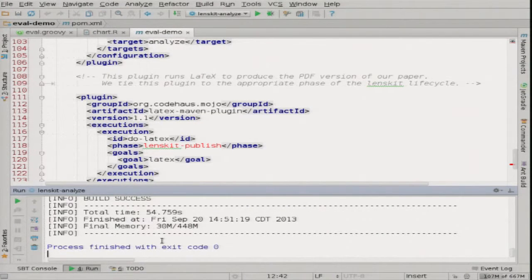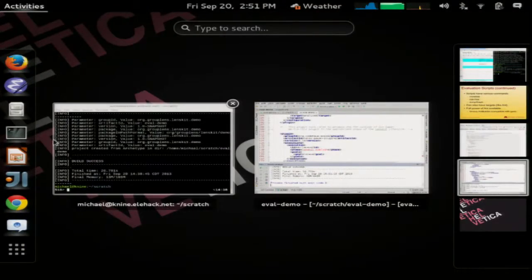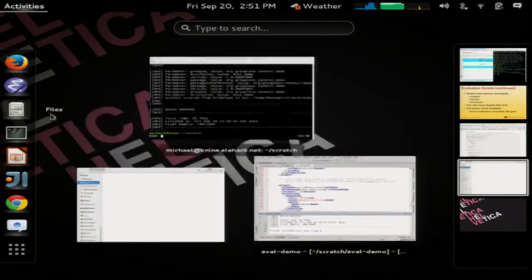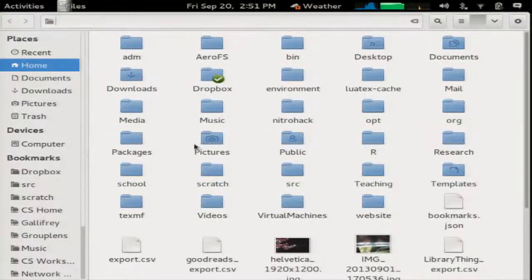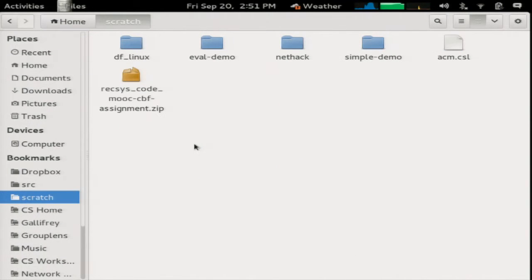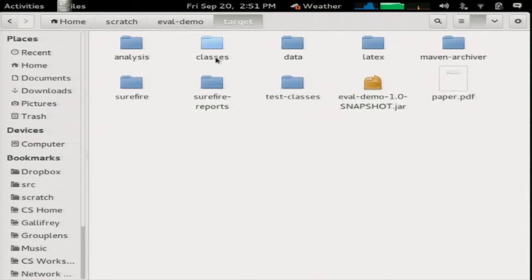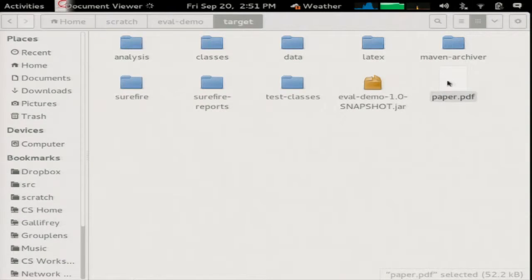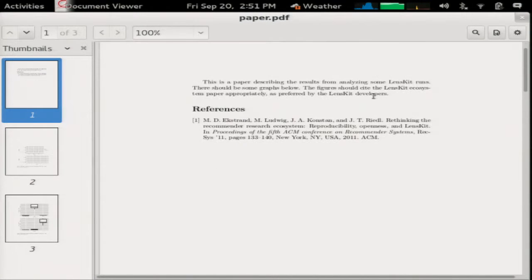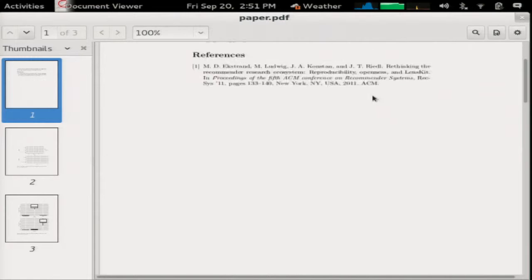So the evaluation has finished. So let us go look at the results. The results, like usual with Maven, are all in the target directory. And it generated this file, paper.pdf, that contains a citation to the LensKit paper.